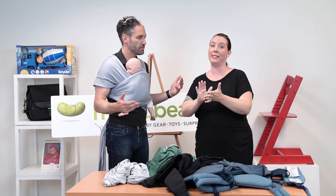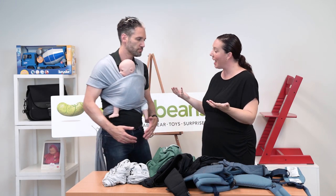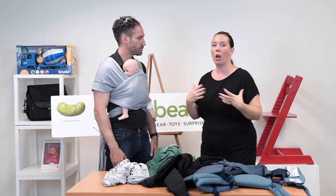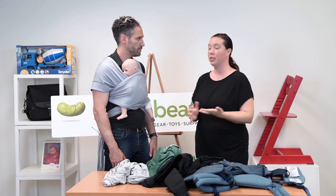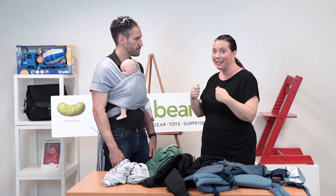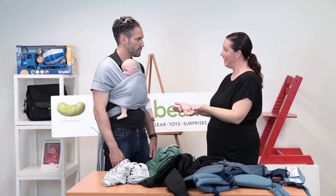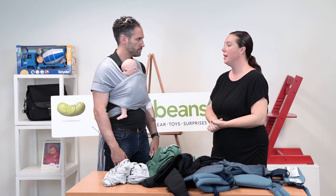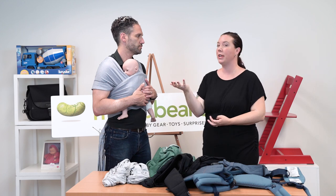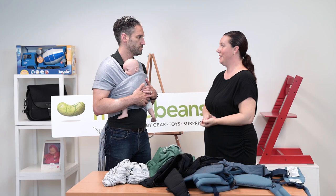It should feel snug and super secure — you should move as one unit. If you feel the baby is getting away from you, remember that is how baby builds muscles, through movement. We want to make sure we are moving fluidly with the baby, and the baby feels snug and secure to our body. What's also great is you can pre-tie this — tie it, put your baby in the car seat, get to your location, and then pop the baby in and out as needed. It is a fantastic option as a carrier to start with a newborn. It does not face out and it does not back carry, so keep that in mind. But when sitting around the house with a newborn and you want to be snuggly, this is even my choice.